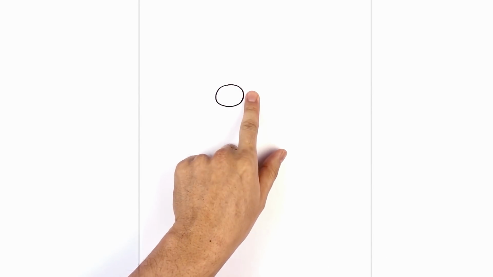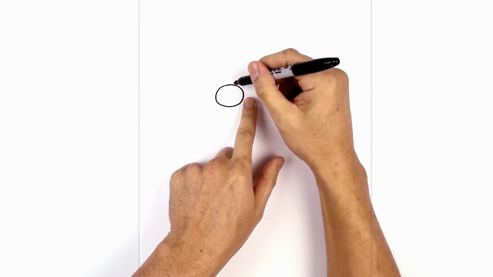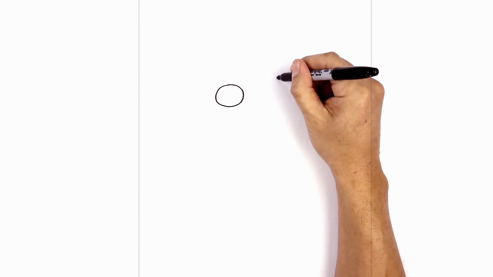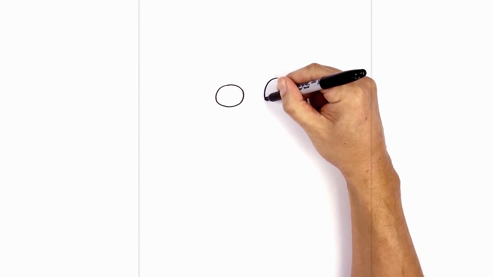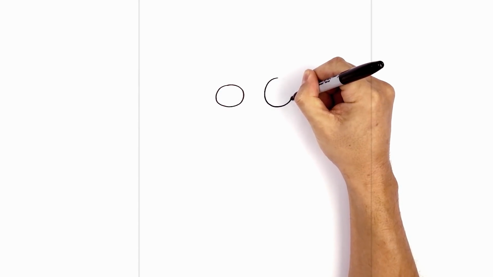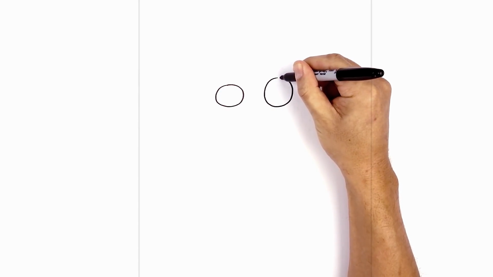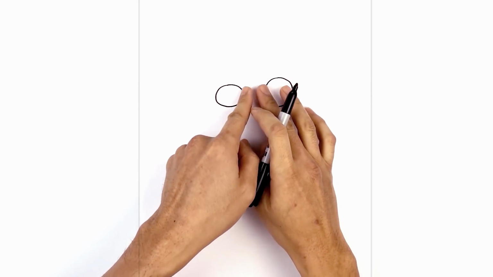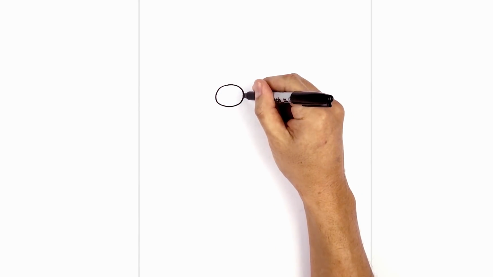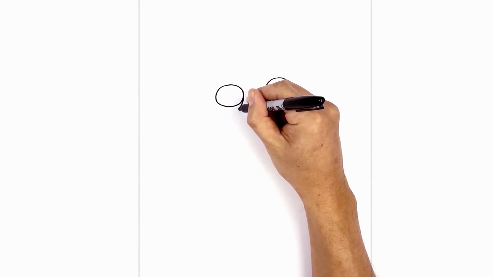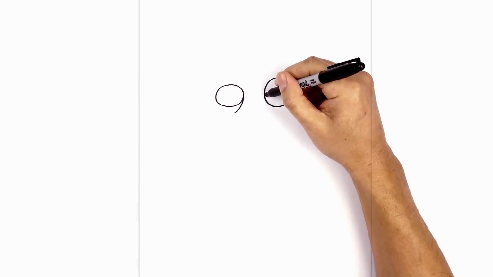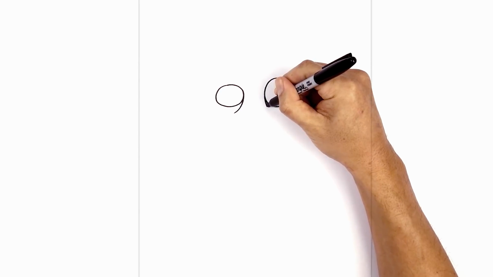Now I'm going to leave a gap in the center and draw a circle on the right side. So we go a little bit higher than we have on the left. Start at the very top. On the inside edge of each eye, I want to draw a little curve for a fold. We're going to start on the inside edge of the left eye, curve down and out towards the left. Go to the right side and curve down and out towards the right.